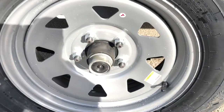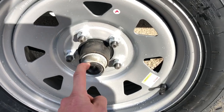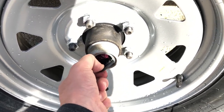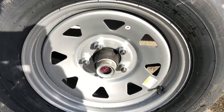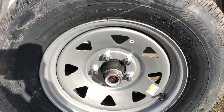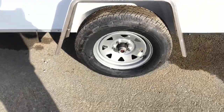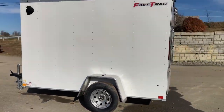Also notice it's an easy lube hub. Behind this cap, there's a simple grease zert, so you can do your own bearing maintenance with just a regular grease gun. Half inch studs, 100 foot pounds of torque — 90 to 120 is the range, we do them at 100. I recommend re-torquing those after you get it home for the first time, just for peace of mind.